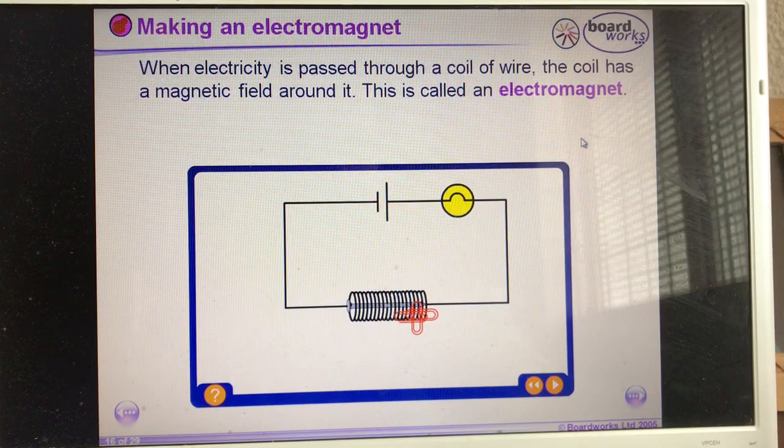How do you produce electromagnets? You have a piece of metal, for example iron, and when you wrap wire around it, i.e. insulated wire, the interaction between the flow of charge and the metal produces an electromagnet. Obviously this causes the paper clips to be attracted.